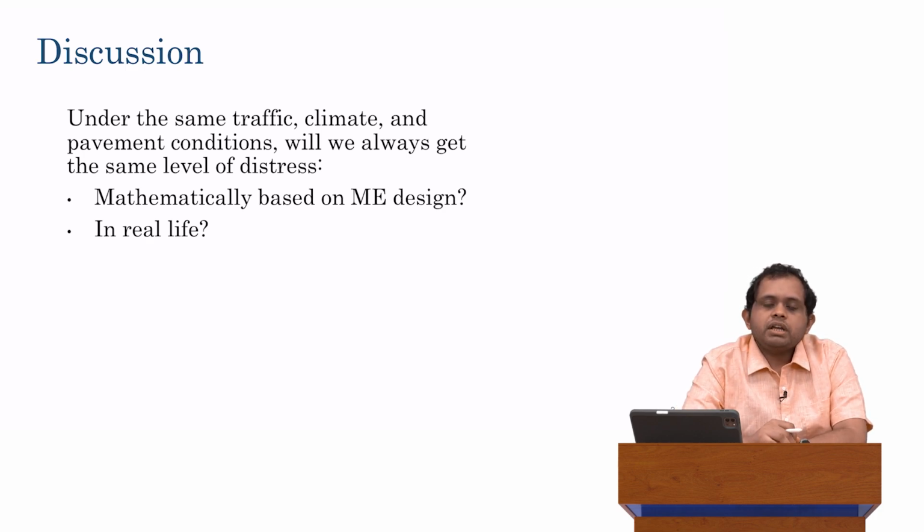Okay, so just to jog your interest in this, let me ask some discussion questions. Suppose we have 2 different pavements. Let's say they are very, very similar pavements, very close to each other. They more or less get the same amount of traffic. Because they're close to each other, they get basically the same amount of climate. Let's say they're basically the same in their design, so almost the same type of soil, exactly the same type of pavement structure, etc. On paper at least, they look perfectly identical to each other in all respects.